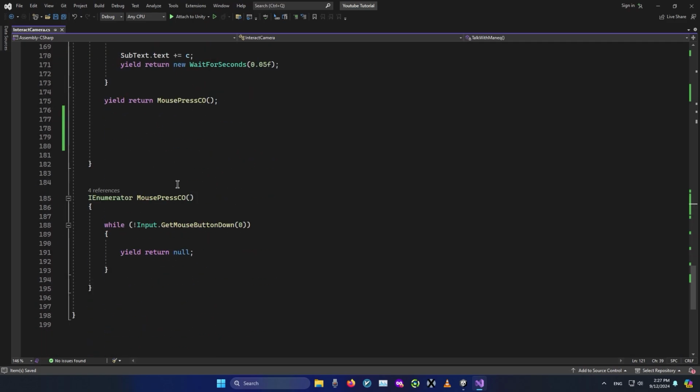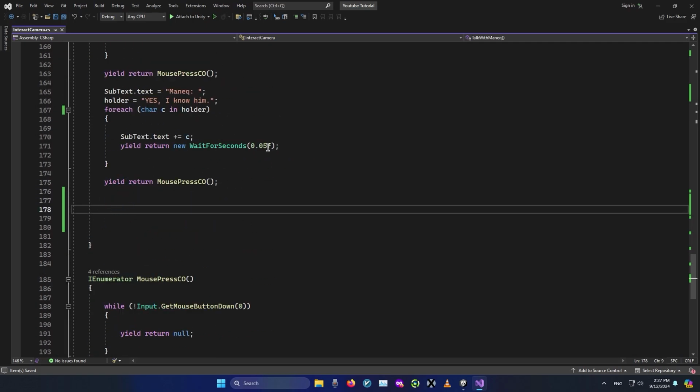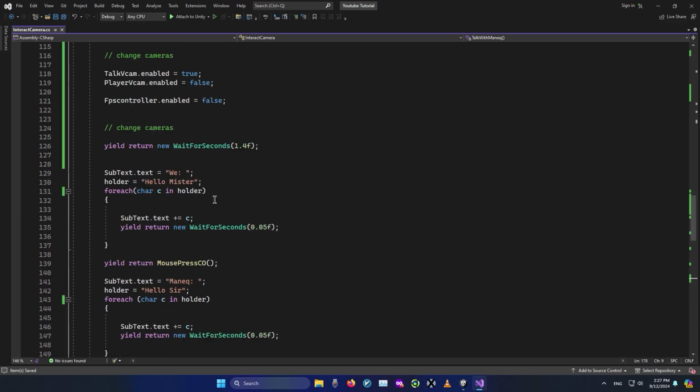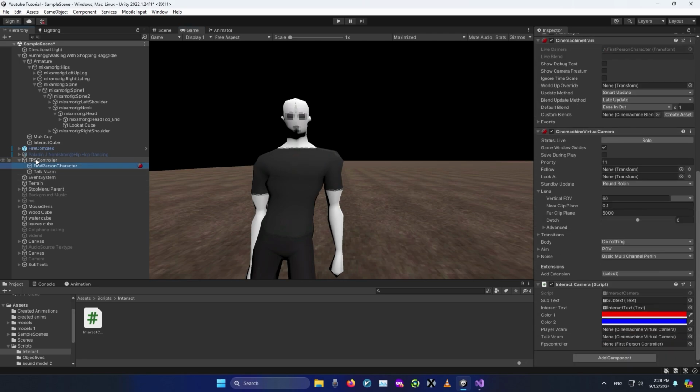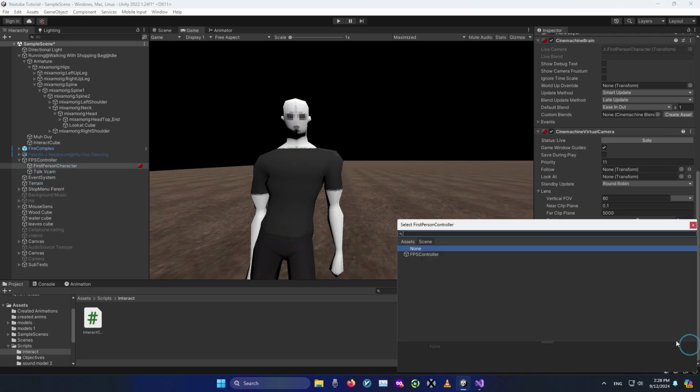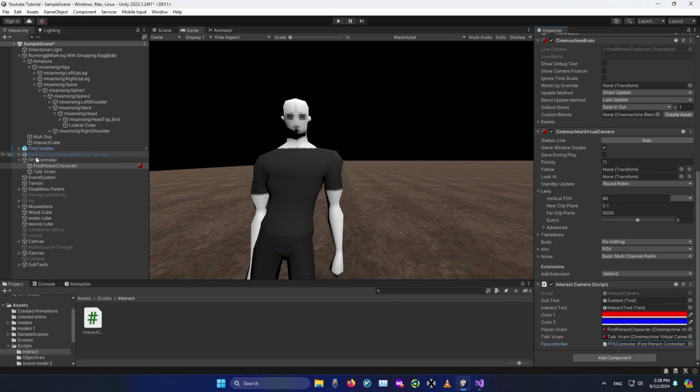After I'm done, I want to be able to move again. I'll create that in the following minutes, but first I want to show you a bug it has. It is not actually a bug, it is something to make it more beautiful. So let's check it out. First, we go to our script. I added my interact script to my camera, so it needs two virtual cameras: player VCam, which is actually my camera, and a talk VCam. And it needs an FPS controller. You can click here and find it here. It is this, my player. You can drag and drop it or click on the circle.